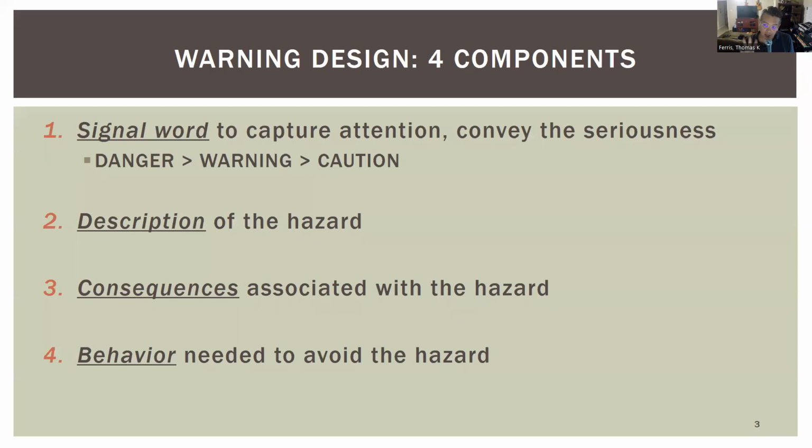So there are 4 basic components to an official warning, okay? First we need a signal word, and there are 3 words that I want you to think about for this class: danger, warning, and caution. Danger is the most severe, caution is the least severe, and these have very particular definitions, ISO standard sorts of definitions. So first, big signal word. This is what lets us know, hey, this is something I should pay attention to, and how much should I pay attention to it? Next, we need a description of what the hazard is.